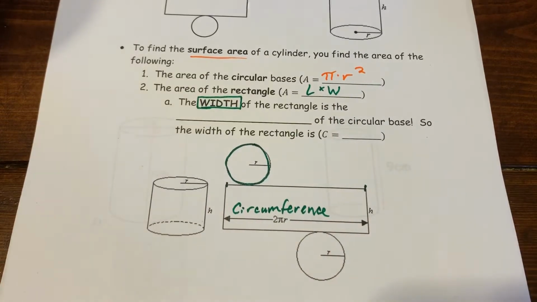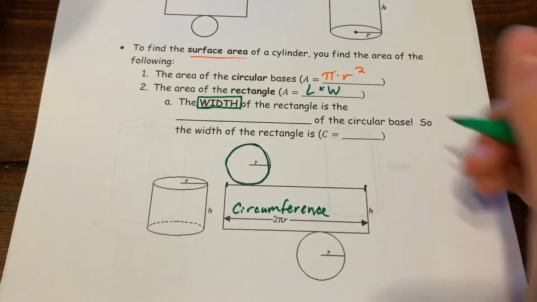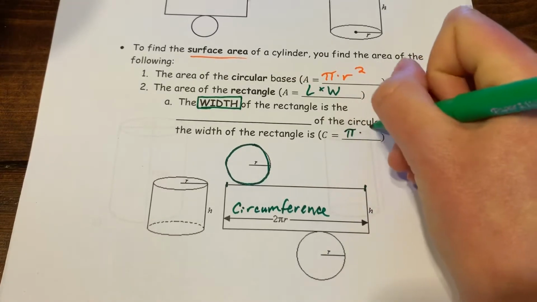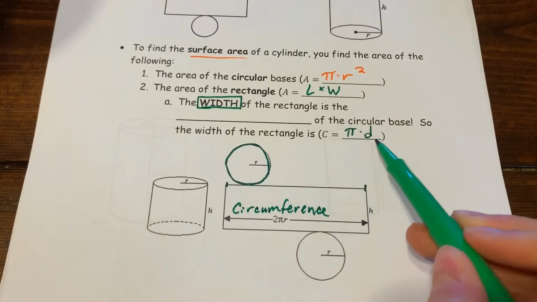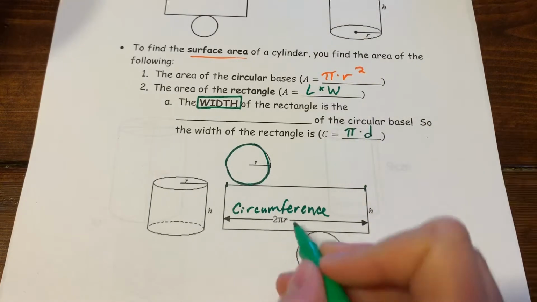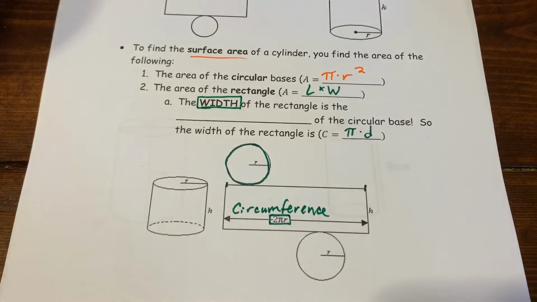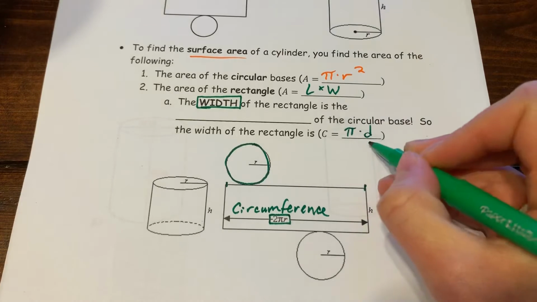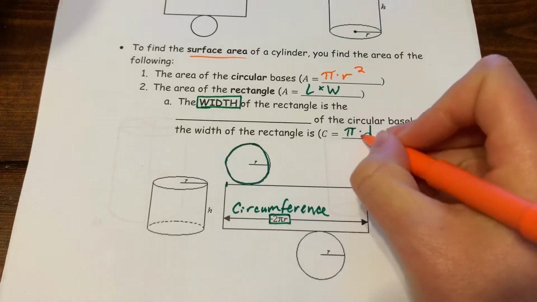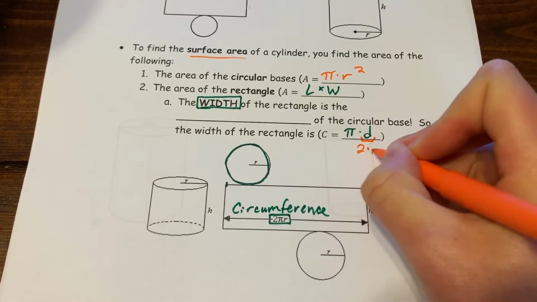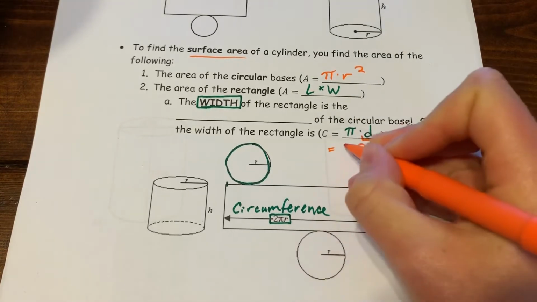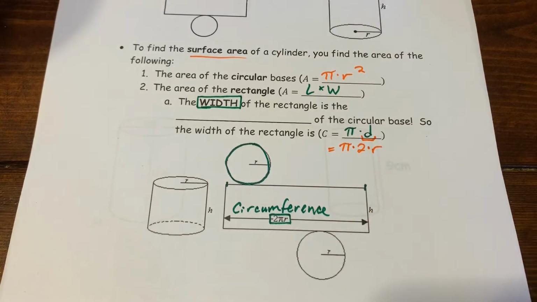So if we can recall, the formula for circumference is pi times diameter. Cherry pie, delicious, we say like a caveman. As you might notice on this diagram, however, they wrote 2 pi r. So you might be thinking, Miss Ganna, did you give us the wrong formula all along? No, I did not. This is an equivalent formula for circumference, because remember, the diameter is indeed 2 times the radius. So this is indeed equivalent to pi times 2 times r.